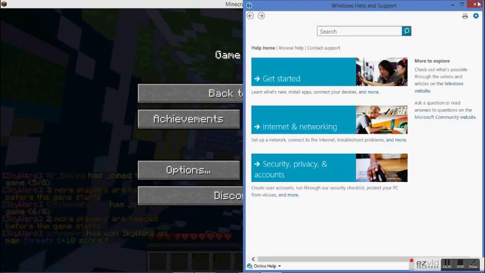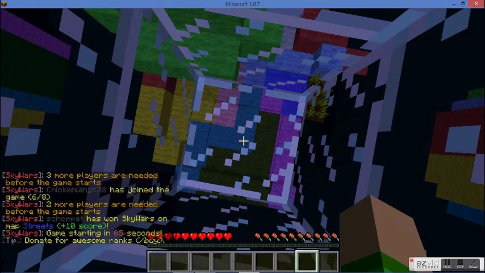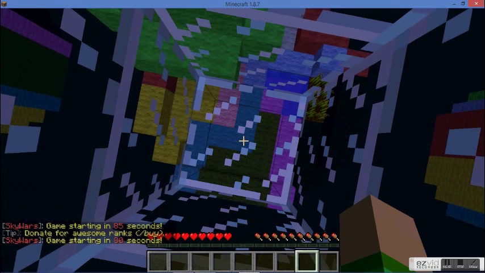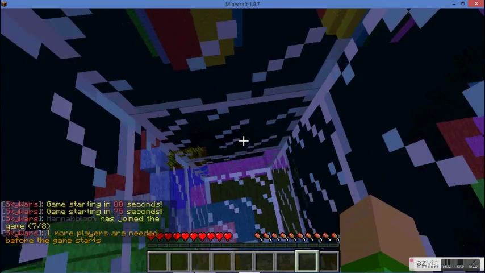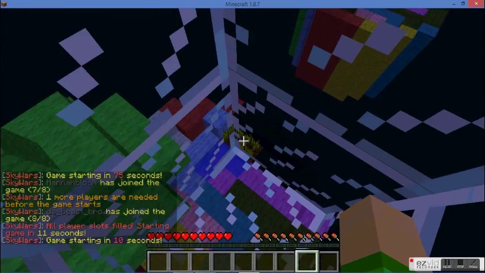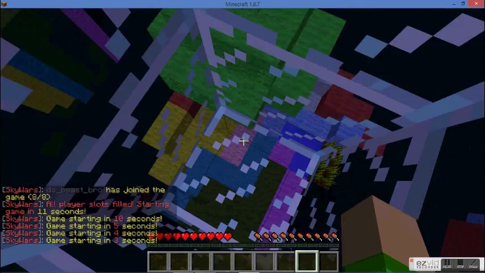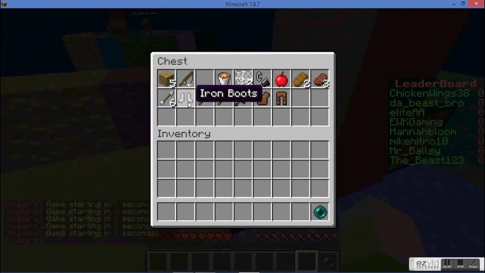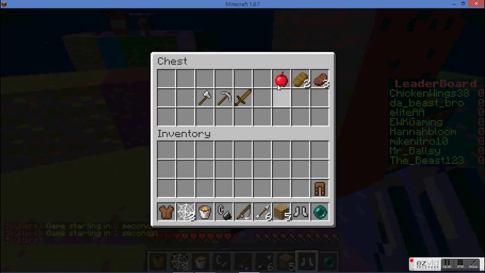Can't make slabs. Come on, people. Join. I need two more people. One more person. Yes! 10, 9, 8, 7, 6, 5, 4, 3, 2, 1. Let's go! Okay, loot my island and then get an ender pearl. And then use my ender pearl.